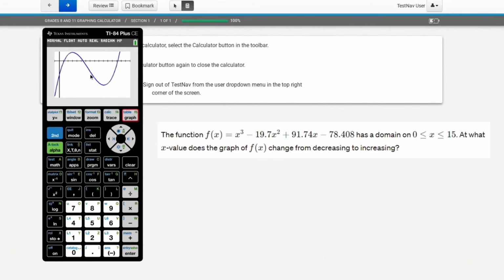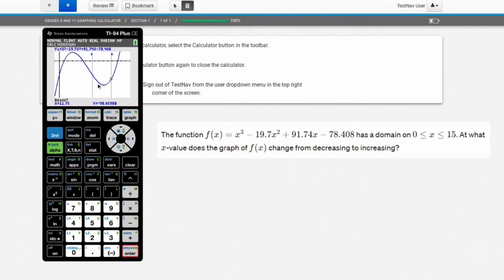All right, so again, what we care about is where it goes from decreasing to increasing. So what we need is to find that local minimum right there. Now, how do I find a minimum value? Go to second, calc. There you are, minimum. So you can hit 3 or you can scroll down and there it is. Now it gives you a little blinky thing and we want to put the left bound on the left side of our minimum. So it's already there, so let's hit enter. Let's move to the right side of our minimum. There we go. Hit enter. And what this is saying is that your minimum is going to exist between these two areas.